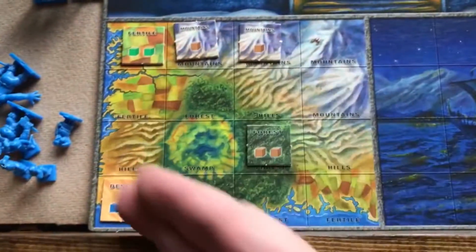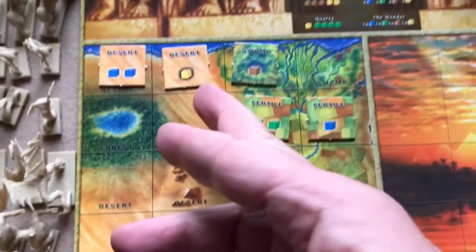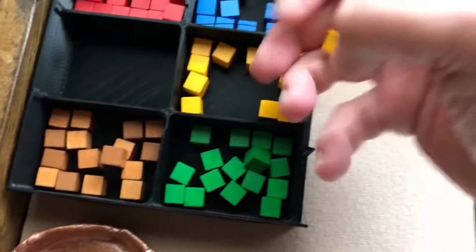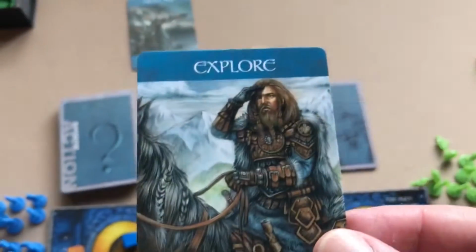Now the next player in turn order also gets to gather gold, but he doesn't have any gold that he can gather. So the next player then gets to gather gold, and he gets to gather 1, 2, 3 as well. So that goes into his area. Alright, so that's the Greek's turn. Back to the Norse player.